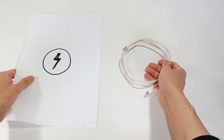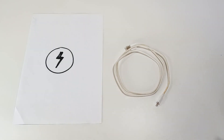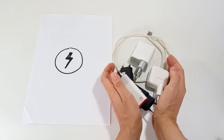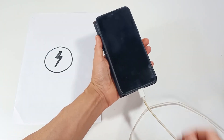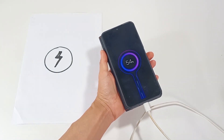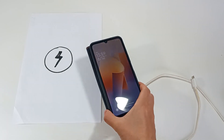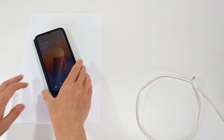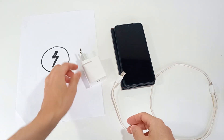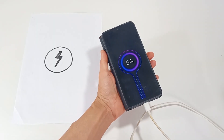Charging the battery can be done in two ways: wired or wireless. Wired charging can be between 10W and 240W — the higher the power, the faster it will charge, being able to charge your smartphone in 15 minutes. Wireless charging can be done between 5W and 50W. I recommend that you have at least 20W of charging, which will charge the smartphone in about 40 minutes.